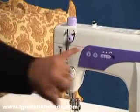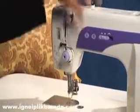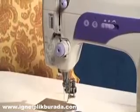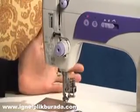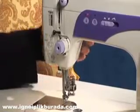As we come across your wonderful needle up, needle down, which is a memorized needle up, needle down, you'll know which feature's on because the green will indicate that it's up, the red will indicate that the needle's down, and your needle will always stop down in the fabric. You're going to see how great that feature is when we start working on our projects.